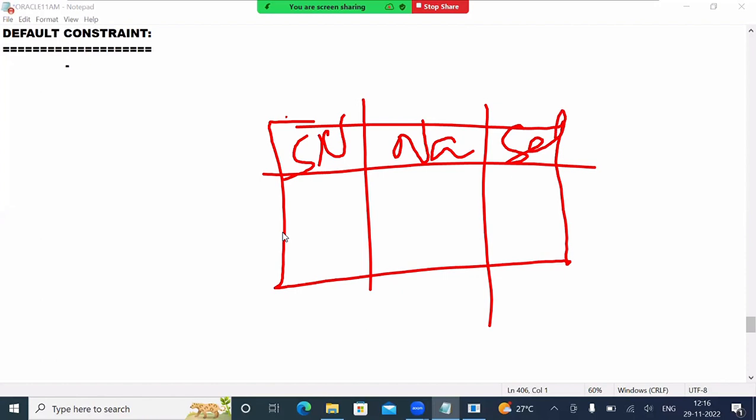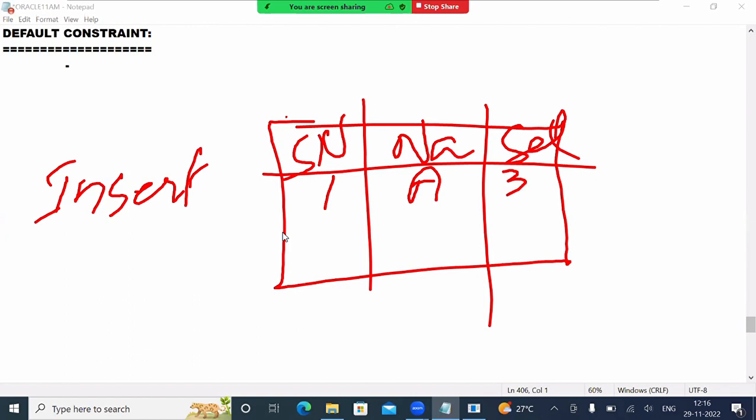I'm not applying any constraint on this table. Suppose I insert a record using an insert query, with value 1, name A, and salary 32,000. This is one row.